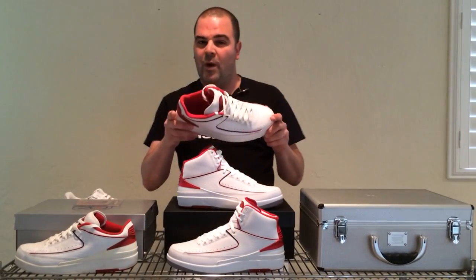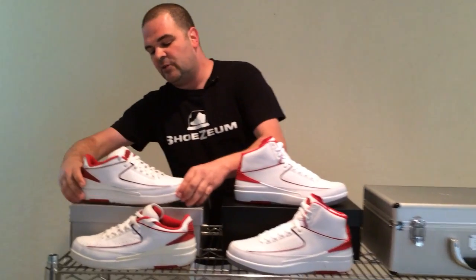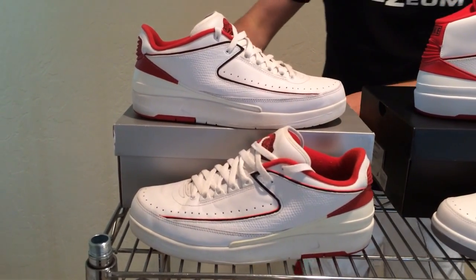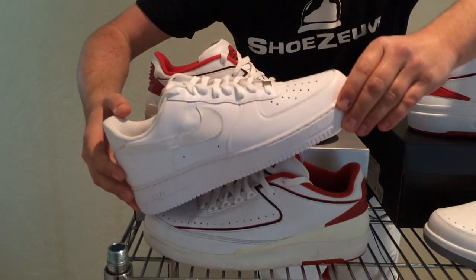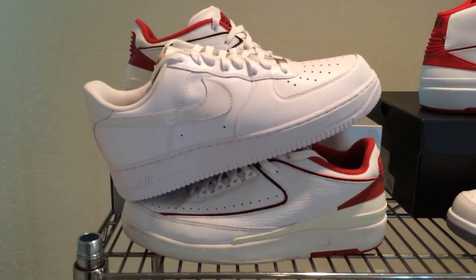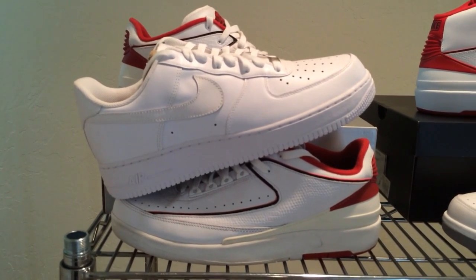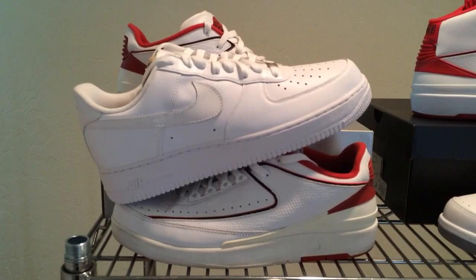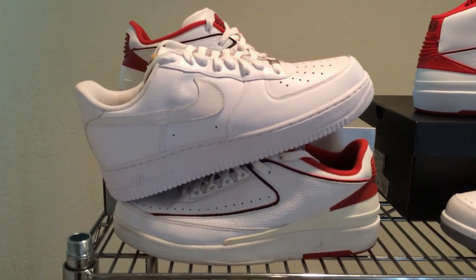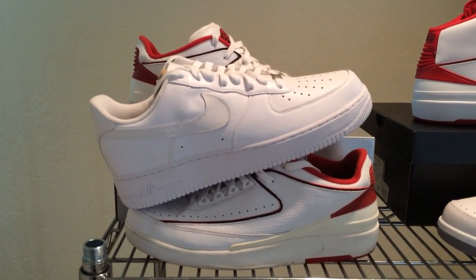This is a pair that I wear all the time. I think they're super comfortable, super clean. They actually remind me of Air Force One lows. And that's not a coincidence because the designer of the Air Jordan 2 was the same guy that designed the Air Force One. And his name is Bruce Kilgore. And he actually had the help of Peter Moore, who designed the Air Jordan 1, and they came together and designed the Air Jordan 2. And then a year later, Tinker Hatfield took over the Air Jordan line with the Air Jordan 3.